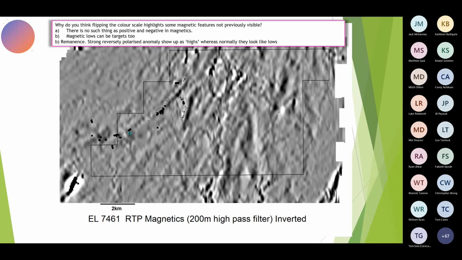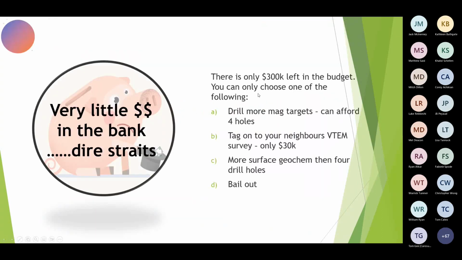Yeah, so remnant, strongly reversely polarized magnetic anomalies show up as high. So just because it's blue doesn't mean it's low. Blue can mean negative. Do you understand the difference between low is nothing and negative is strong, but just in the opposite direction? So always look at flipping your color scale. Notice this little sort of thing shining up over here, near this little prospect and that mineral occurrence, that says maybe something going on over there as well. So what to do next?